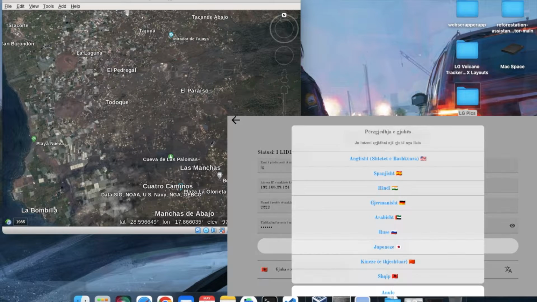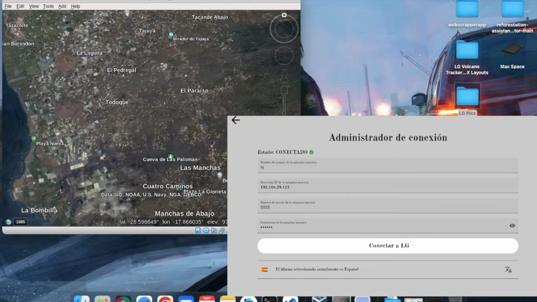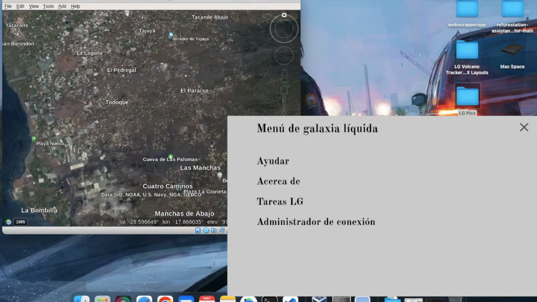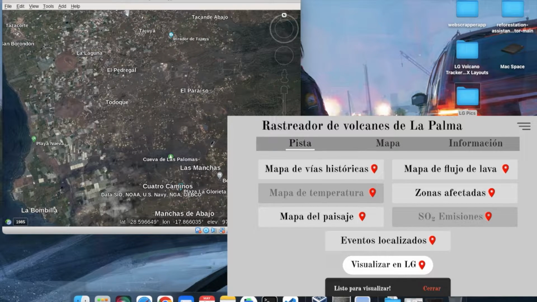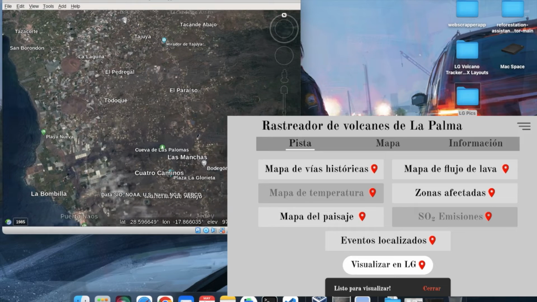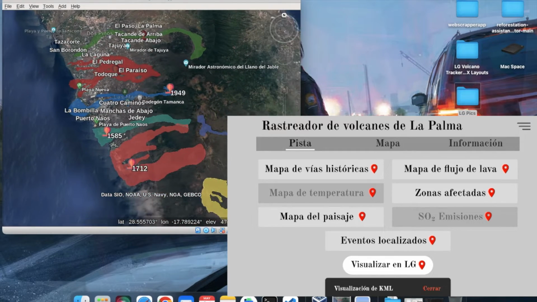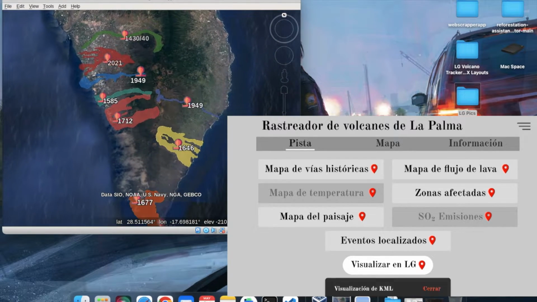So let's switch back to, let's say, let's switch to Spanish maybe, and let's look at one of our tracks. We will start with the historic. We will go in order. So I clicked. It is showing that the data has been read, and here we go. So there is a very beautiful visualization.